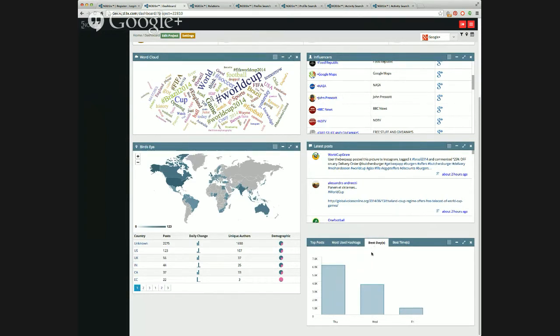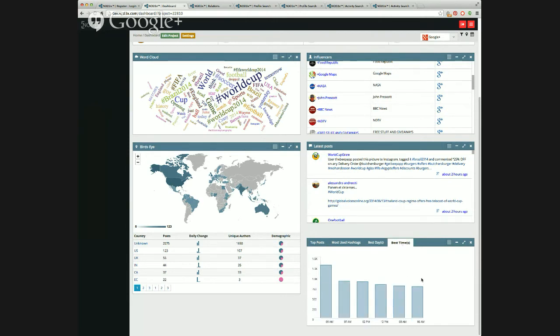Obviously, we're looking at a World Cup one at the moment, and World Cup practically started yesterday, so that's going to dynamically change and present different advice or suggestions for you on best times, best days, and then we have best times as well. And this is now per your own region. It used to be just UTC, and now it's actually per wherever you are. It's recognizing where you are.